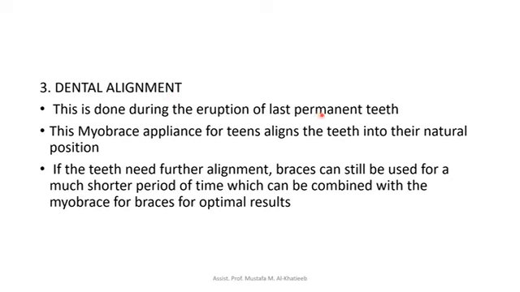The third step is dental alignment. This is done during eruption of the last permanent teeth. This Myobrace appliance for teens aligns the teeth into their natural position. If the teeth need further alignment, braces can still be used for a much shorter period of time, and can be combined with the Myobrace for braces.